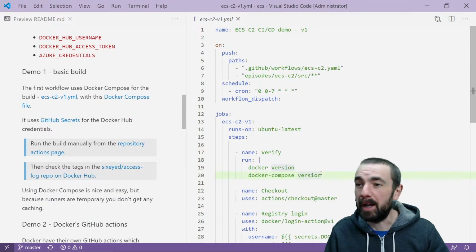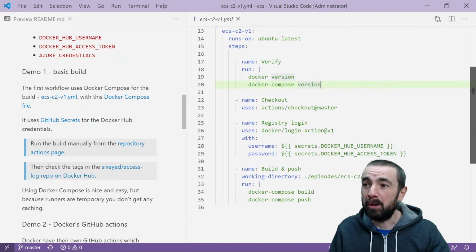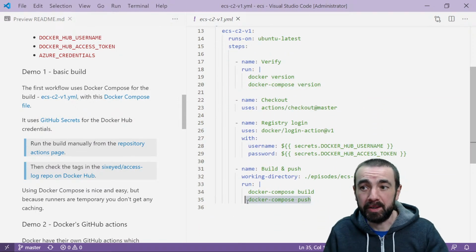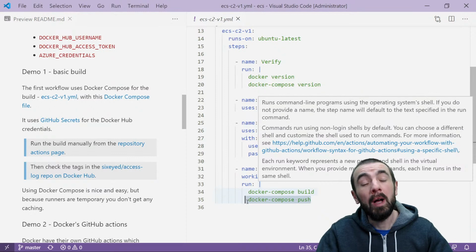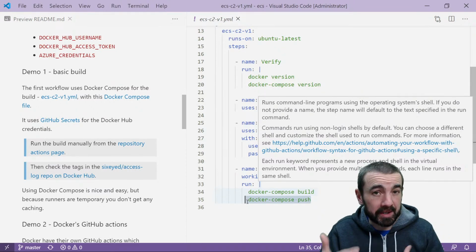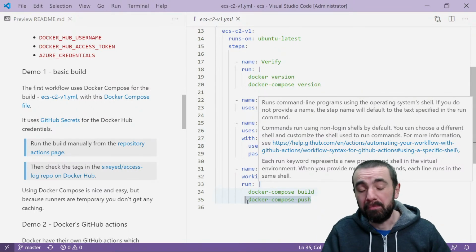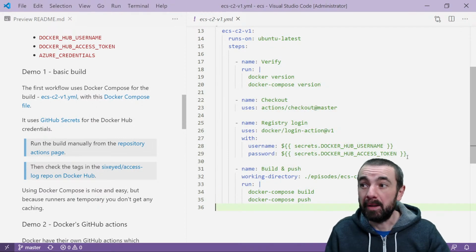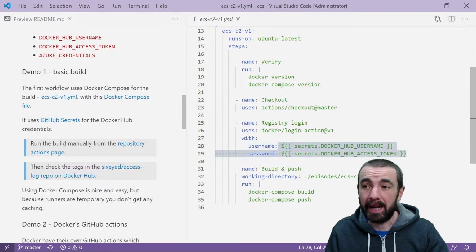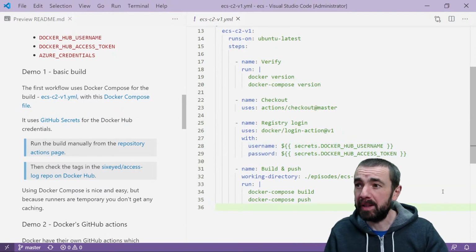It's still building, so we'll switch back to the code here. I told you I would get fed up. Okay, so that's what it's doing. It's doing that Docker Hub build as part of the push. When it's done all the build first, it builds them all in sequence, because this is standard Docker Compose build. It's going to build one image at a time. When it's built them all, it'll do the Docker Compose push, and I'm already logged in because that's what that action does for me. So it'll push everything up to Docker Hub.